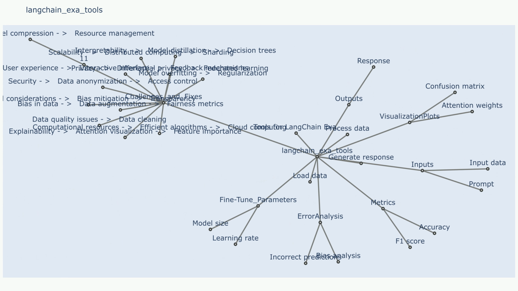Challenge 2: Model selection. Choosing the right Langchain model for a specific task is crucial for achieving optimal performance. Sample use case that resulted in Challenge 2: Using a model designed for text generation for a task that requires classification might lead to subpar results. Fixes to Challenge 2: A thorough understanding of different Langchain models and their strengths and weaknesses is essential for making informed selection decisions.